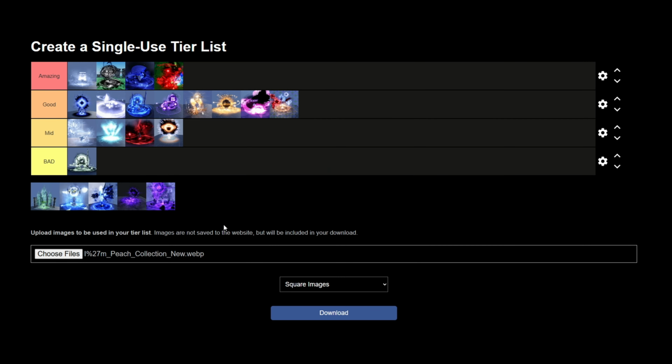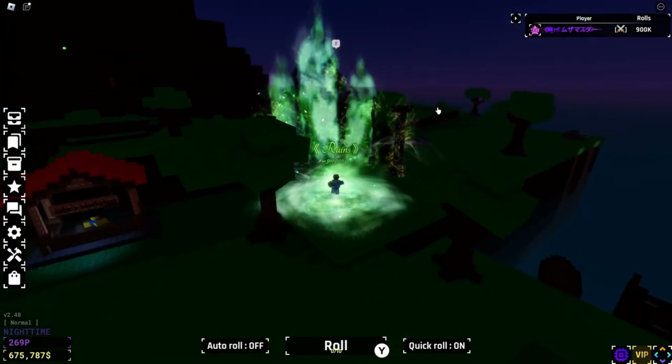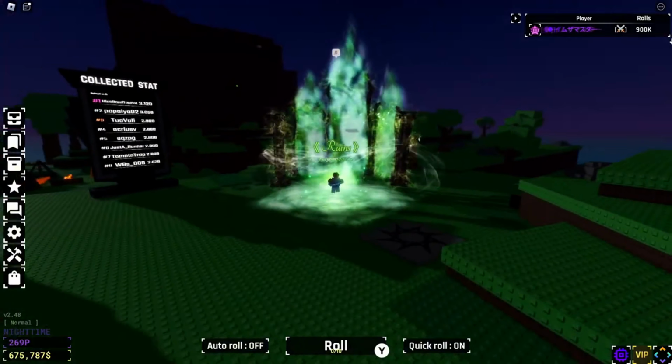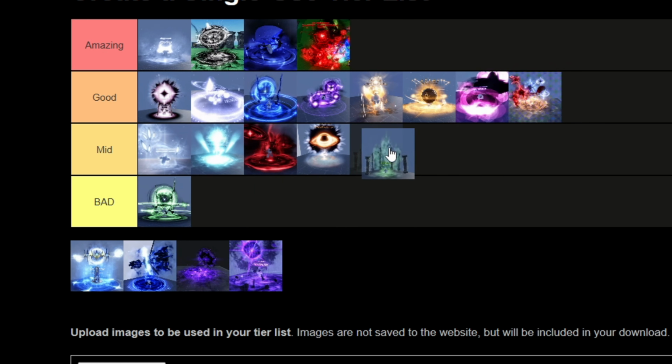Now I'm just gonna say it right now that this should not be a 500 million aura. Now I'm not saying it's a horrible aura. I'm not trying to say that at all, but it's definitely not a good one. 500 million, you'd expect way more. There's even auras in the good category that are better than this aura. Like I said, it's not a horrible aura, but it's definitely not close to a good one. So I'm just gonna put Ruins in a mid tier.